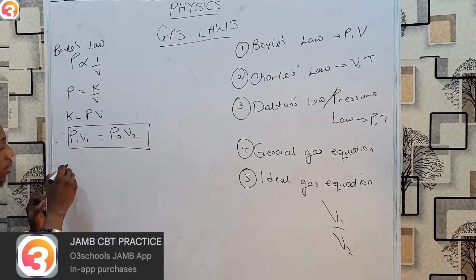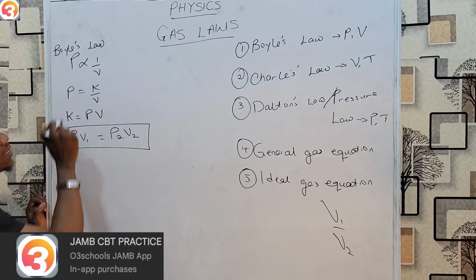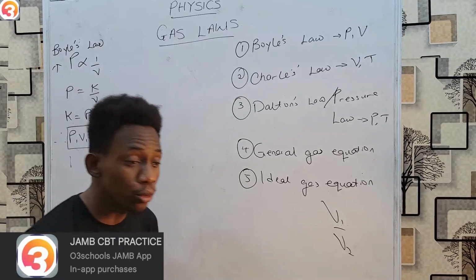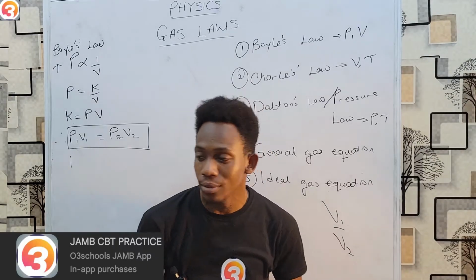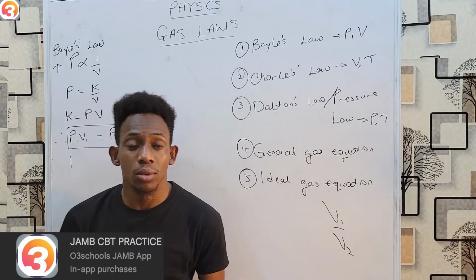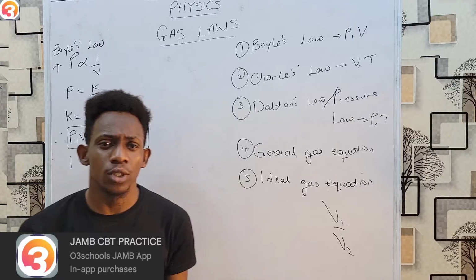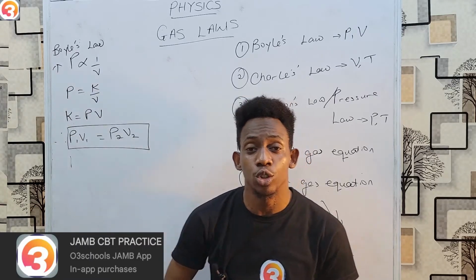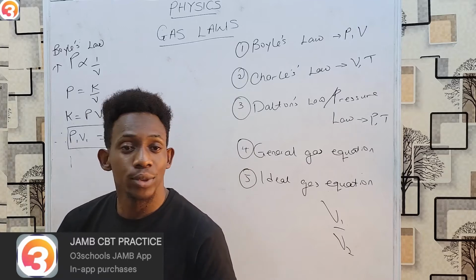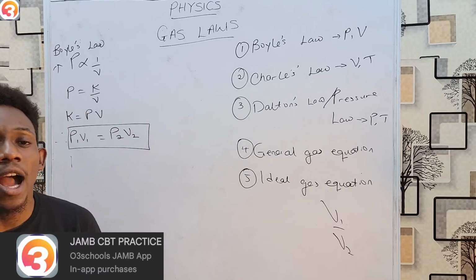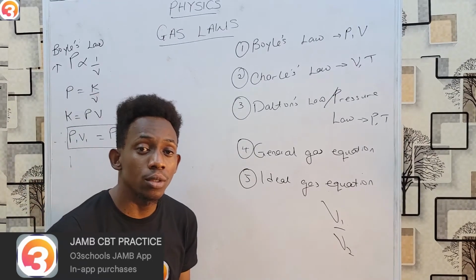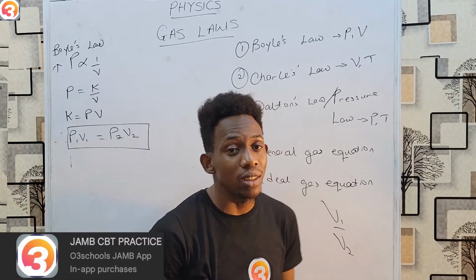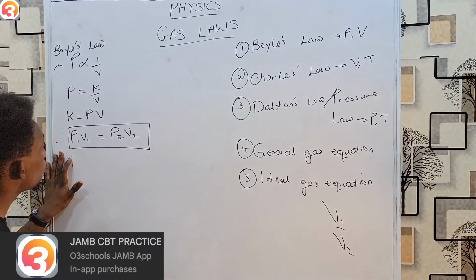It simply indicates that if your pressure is increasing, your volume must decrease. An example is you take a balloon, you pump it with air, and then you begin to press on the container. You're increasing the pressure on that balloon. As you press the balloon together, pressure is increasing. However, what happens to the volume? The volume is reducing because you are compressing the balloon. That is simply a statement of Boyle's law.